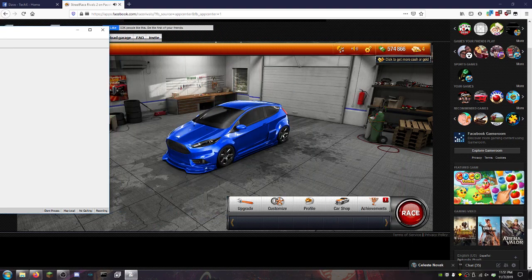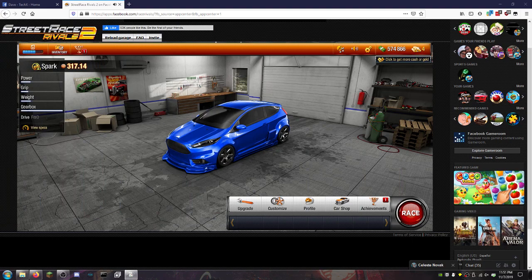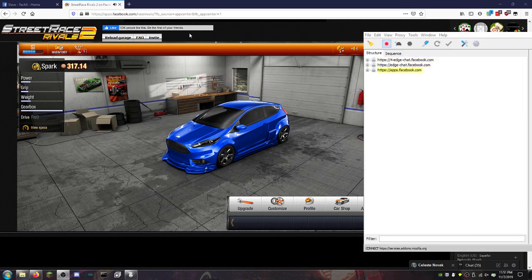Now click the record button. I'm going to move this off my main screen and do like a window showing of it. There we go, now you can see it. And as you can see, it's starting to populate with different things that are going on over my network from Firefox.